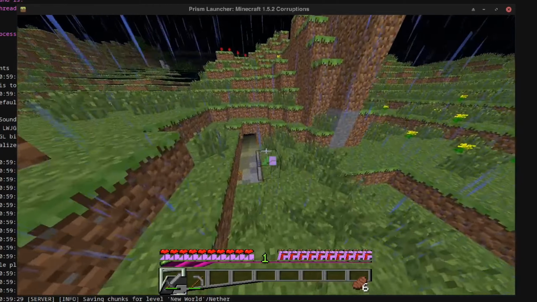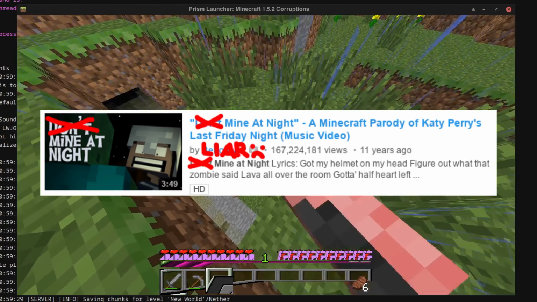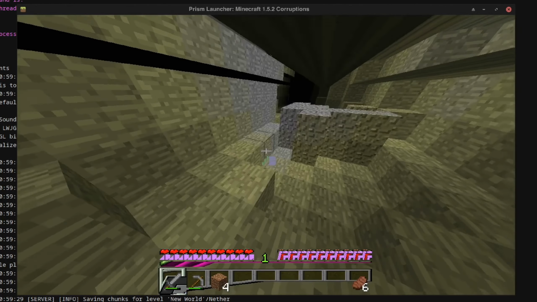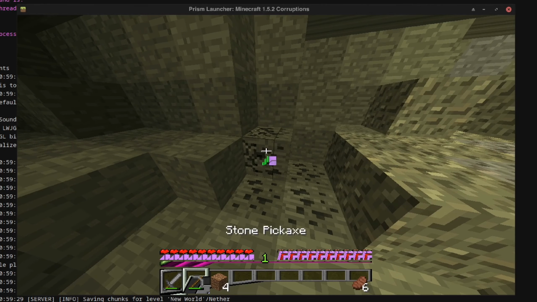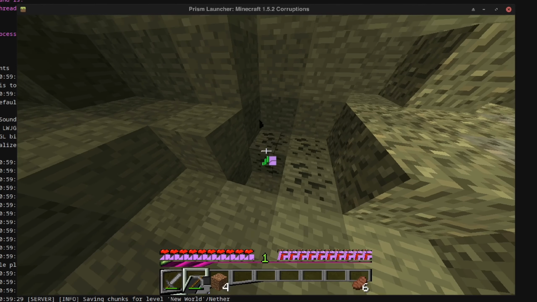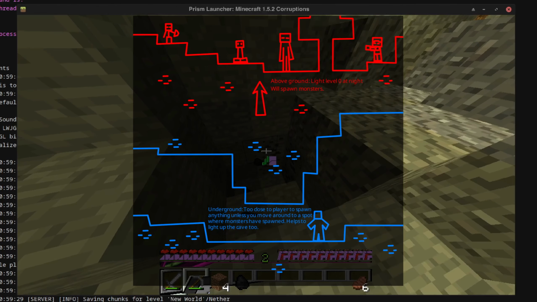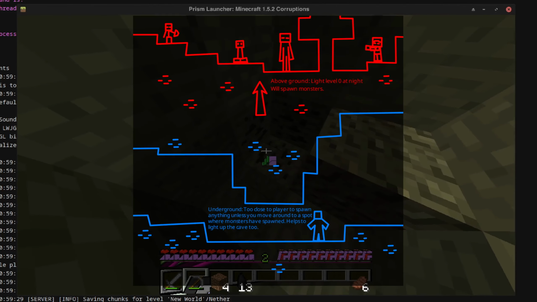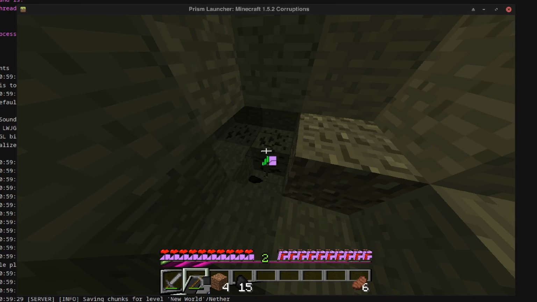They tell you don't mine at night, but there's a really funny thing about that. It's actually safer at night. Bebop Vox, they're lying to you. When you're on the surface at night, that's the dangerous part. If you go underground during the night, it's actually safer, because there's more spots than before where monsters can spawn. What that means is that you'll have fewer monsters underground, which is why it's safer to mine at night than during the day. So yeah, there's that little factoid for you.